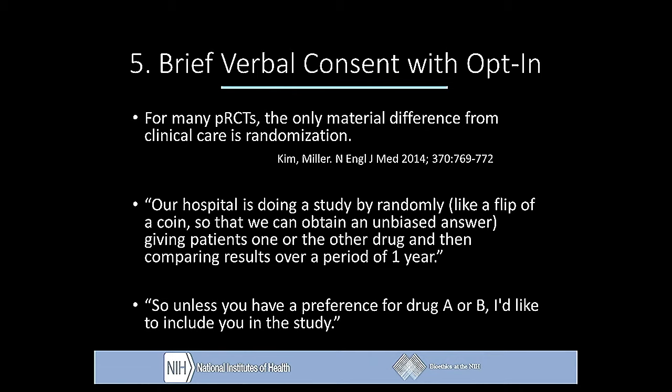Basically, you say we're doing a randomized trial, it's going to be random, here's why we randomize people. And then you say this, and I love this. This is what I was saying before about how opt-in and opt-out get very close together. Here's what they recommend you say: unless you have a preference for drug A or drug B, I'd like to include you in the study. I was like, is that opt-in or is that opt-out? Or is it something between? Or it depends how vigorously the person says, I'm going to include you in the study, versus, well, if you want to be in this study. So this is basically their view. I don't know whether it's opt-in or opt-out.